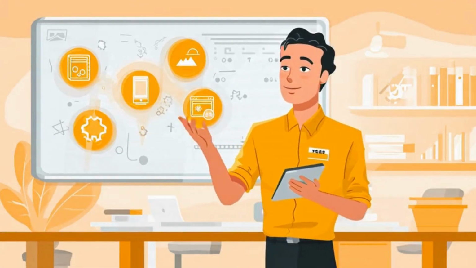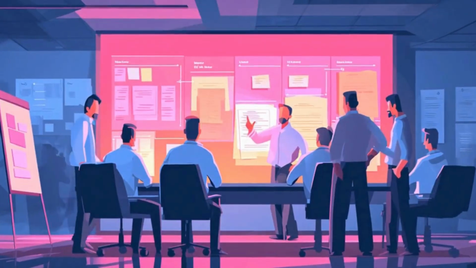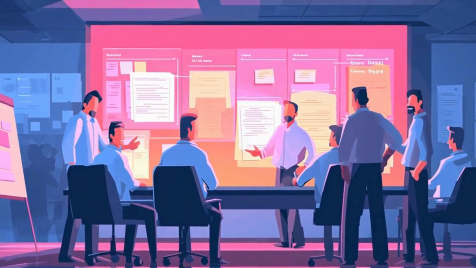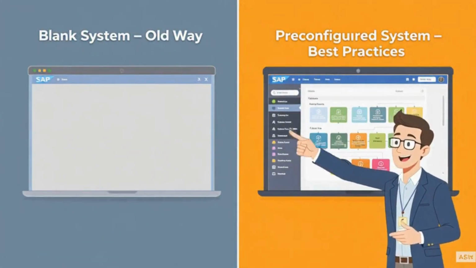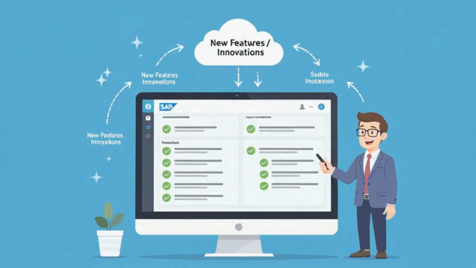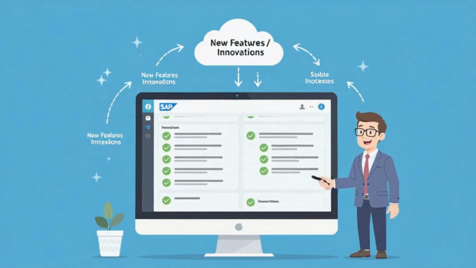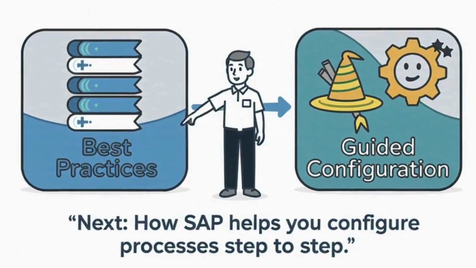from older methodologies. In simple terms, SAP Best Practices are ready-to-use business process templates that come pre-delivered by SAP. They're not just theory. These are tested, validated, and industry-proven process configurations based on thousands of successful SAP projects worldwide.